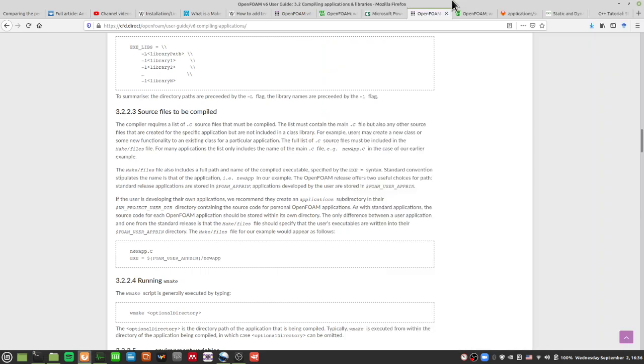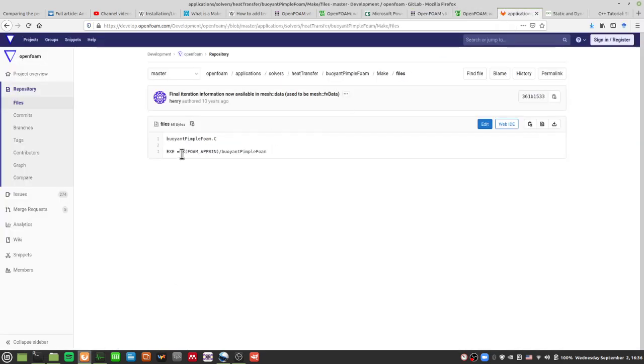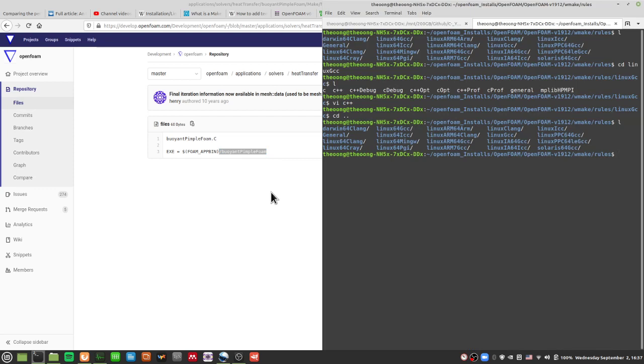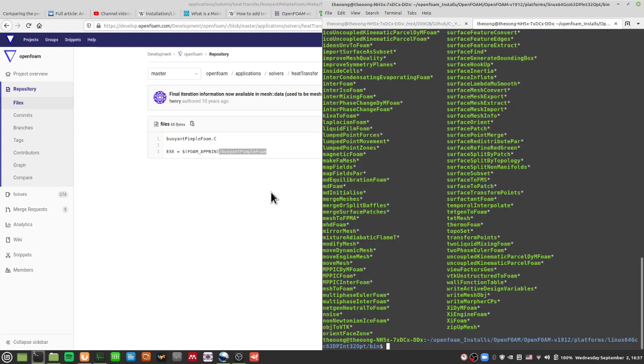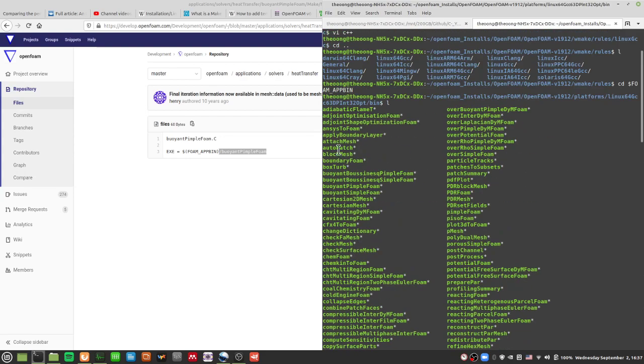If you look at buoyantPimpleFoam, the executable is stored in the FOAM_APPBIN variable. So let's change directories to FOAM_APPBIN, and you'll see all your stuff here. All these are binaries.